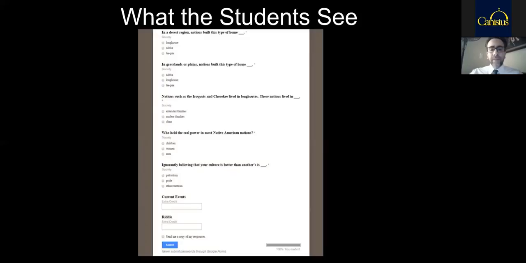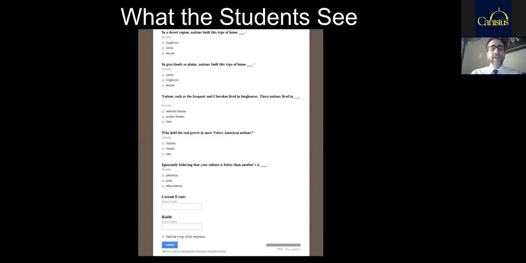On the bottom of the test, you'll see that you can send a copy of the responses to the student. You can also see what percentage they have accomplished, so that in the middle of the class period, you can say, okay, you have 20 minutes left in the class. You should be halfway done. Look down the bottom of your screen, make sure you're halfway done with the questions.